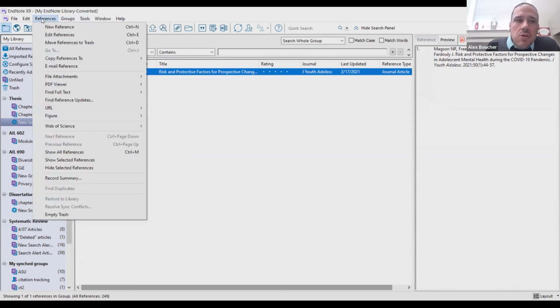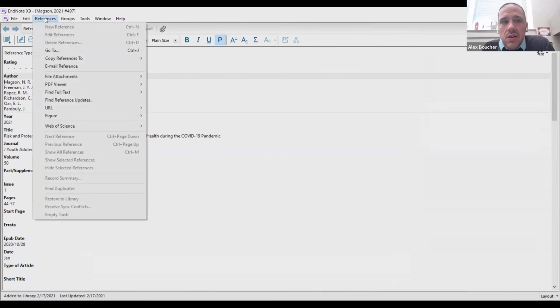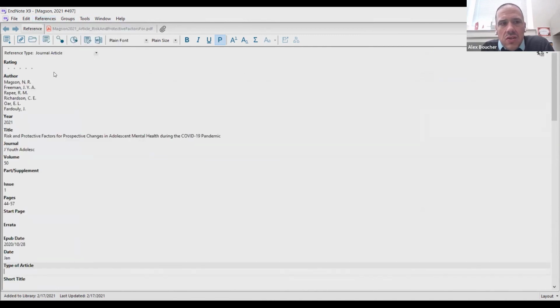Okay, I haven't seen this exact example, so I might have to try this out towards the end of this workshop. But I would assume you could just add a new reference, and then you should be able to edit the reference here. If you click on the article, either you right click or you go up to the top of the screen and click on edit reference. You should be able to change all the information here.